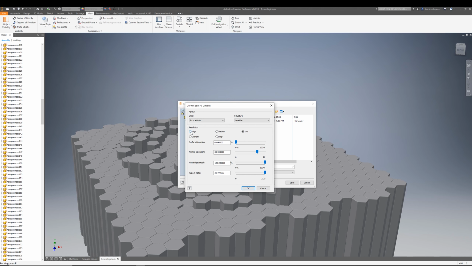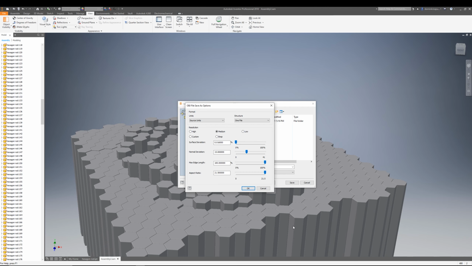For small things you can use high, but if you have thousands of parts, high resolution can sometimes be too many polygons. So I'll just do medium for this one. High will probably work, but just to be safe, and it doesn't affect quality that much at all.